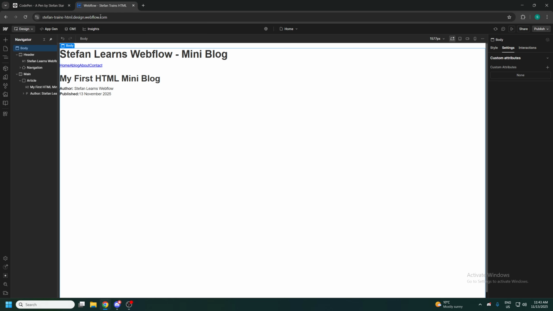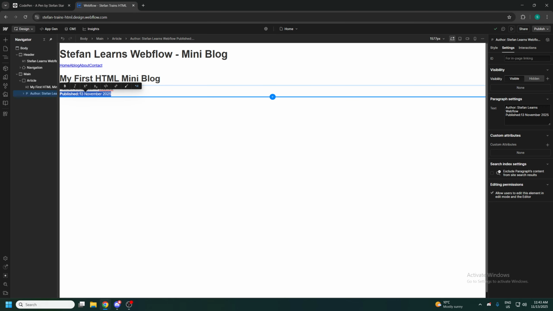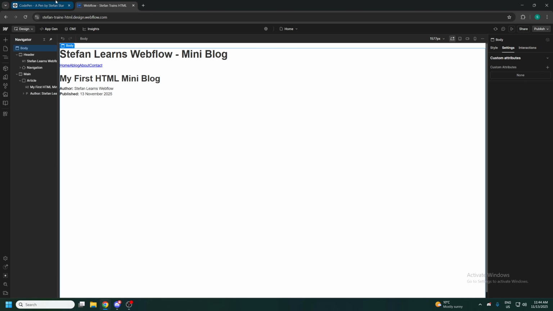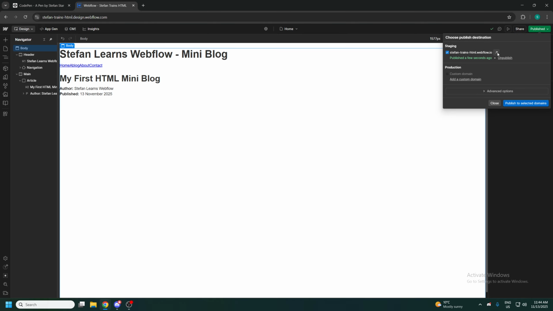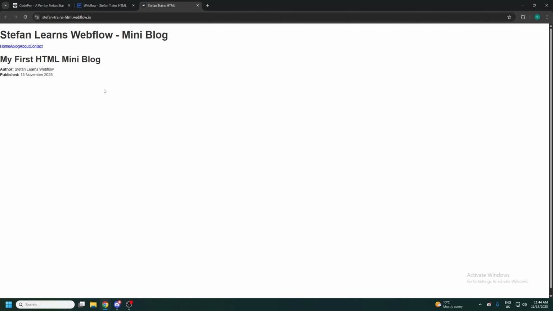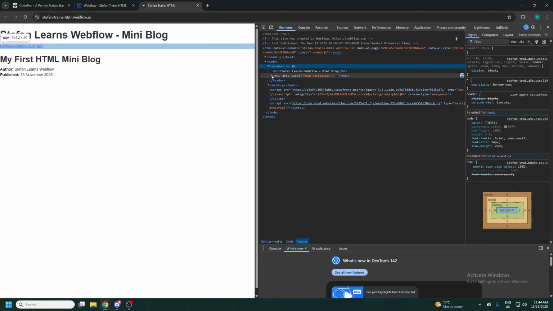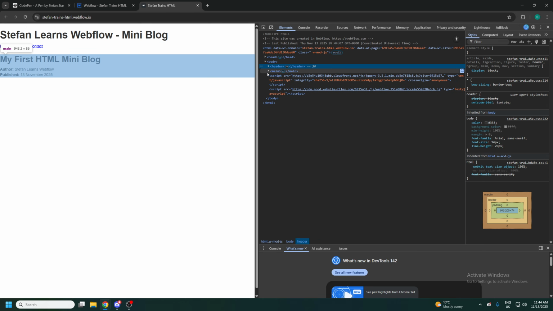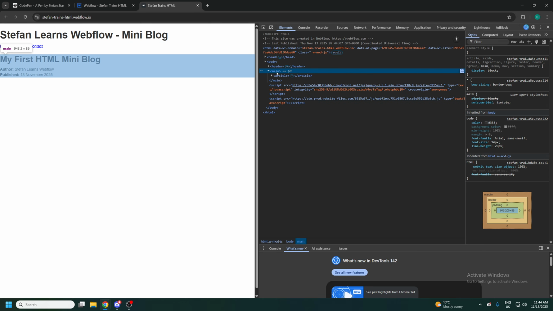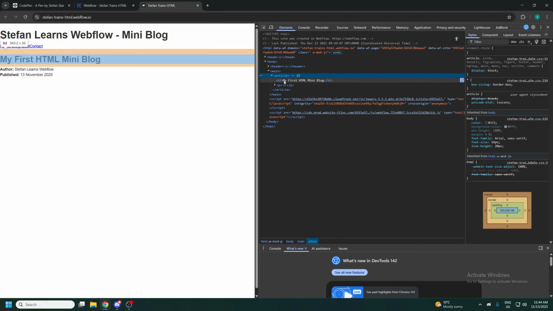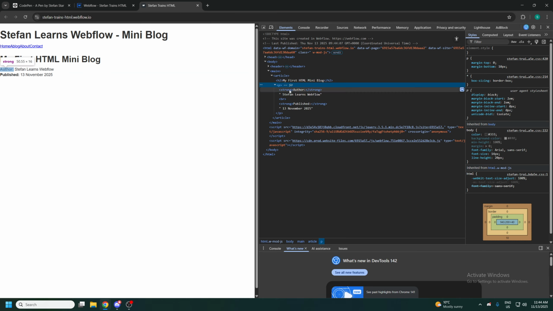It looks like this, right? I think it looks the same. Let's publish it and see how the HTML code looks now. F12. Oh, no, not here. Go into our main section. Main and our article. We have the H1. We have the paragraph. And we can see here the strong tag.